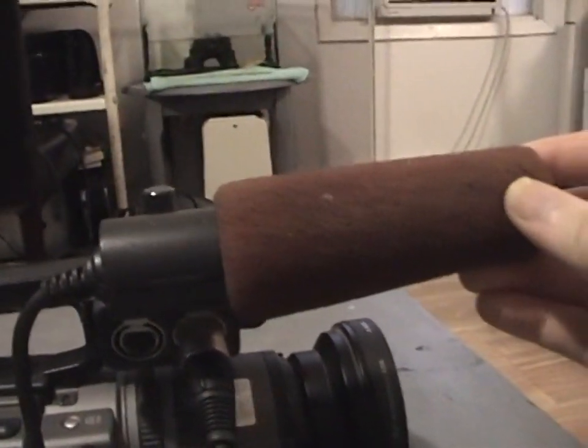So I had to scrounge one up, and I was allowed to borrow this one from the station. This poopy brown thing. It works. It sounds fine.